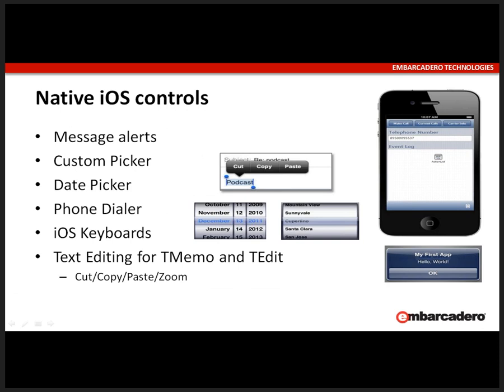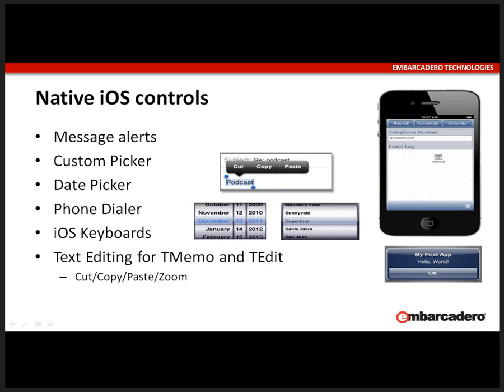You want to use native iOS controls. And if there isn't a component wrapper, then you want to get access to the operating system that has those controls so that you can use them. So in the case of Delphi for iOS, if you use the TCalendarEdit component, we'll see that in action. Underneath, we'll use the date picker, that nice floating wheel that spins and animates very nicely. If you're going to do a copy-paste operation, you want that pop-up of the copy-paste speed buttons that you can just choose very quickly.